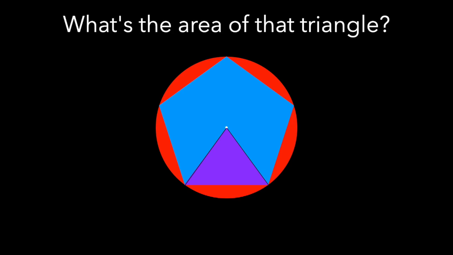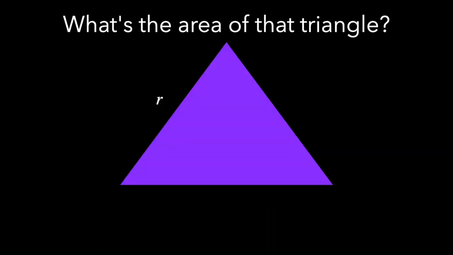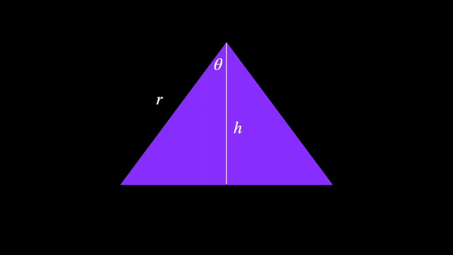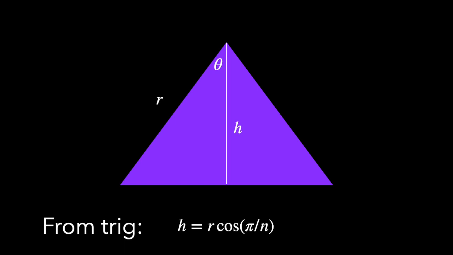The area of a triangle is, of course, base times height over 2, and so we have to figure out the base and the height of this triangle. The only thing we really know about it is this is the radius, and the other thing I guess we know is that this angle phi is 360 divided by the number of sides, n. And so if we drop this perpendicular so we have 2 right triangles, this is h, the height, and this theta is half of phi, and so this theta is 360 degrees over n all over 2, and if we express this in radians, theta is pi over n. Think about your trigonometry. h is r cosine theta. Theta is pi over n, and so we get that h is r cos pi over n.